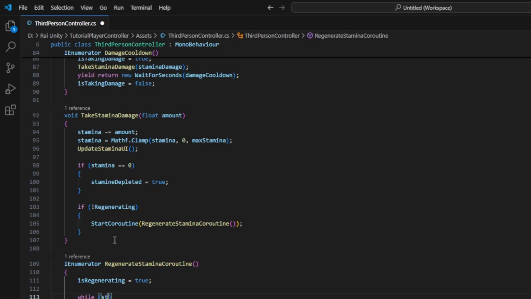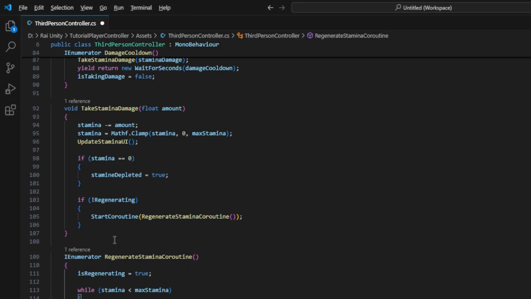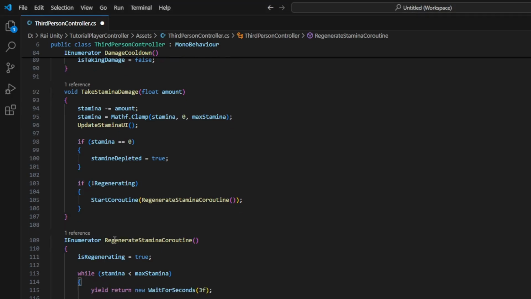So, while max stamina, and then yield return new wait for seconds. So 3 seconds. So we wait 3 seconds for it to regenerate after the player takes damage. And you can change that value however you like. So I just like mine at 3 seconds. I think it's pretty good.